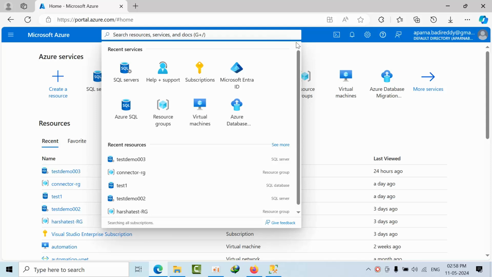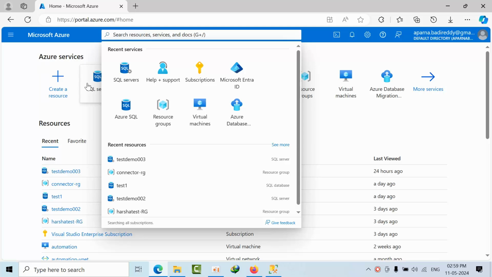Hello friends, today I am going to show you how we can create a Synapse Analytics server in Azure. The main aim is that we are not Synapse Analytics guys, we are SQL Server DBAs. So how will the SQL Server get created internally, and is that SQL Server visible in Azure or not, we will see everything.